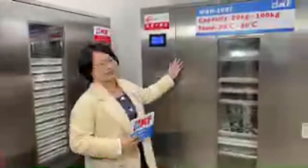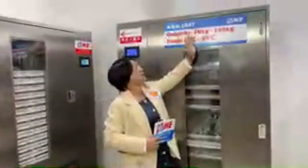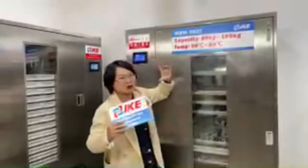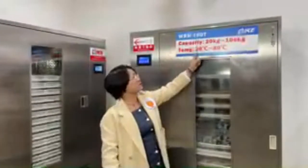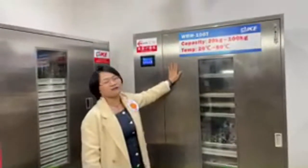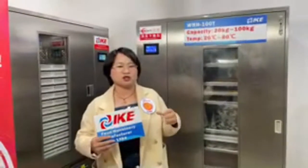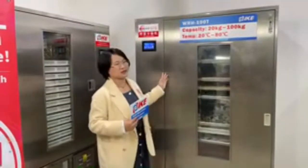And today, what I mainly want to share with you is our WRH100T, with a capacity of most 100 kilos per batch. And the most important point is the temperature you can see here. It covers the whole range from 20 to 80 degrees. This is very suitable for customers with very small quantities, or who are just beginning and want a multifunction food dehydrator to do several different kinds of testing. So this is the best one for them.